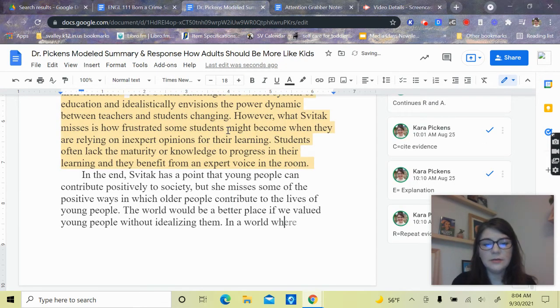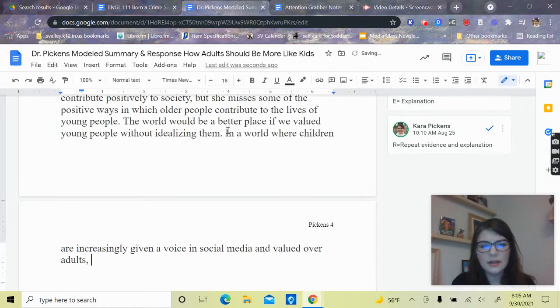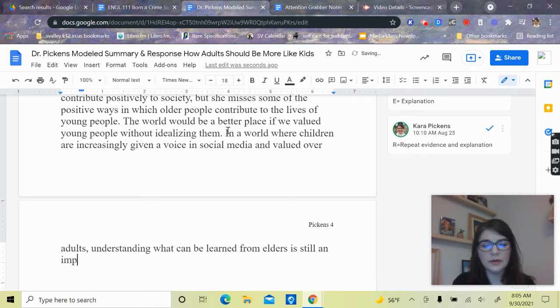In a world where children are increasingly given a voice in social media and valued over adults, understanding what can be learned from elders is still an important practice in society.